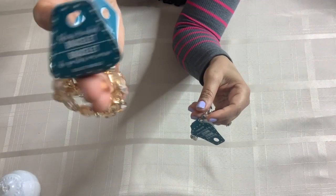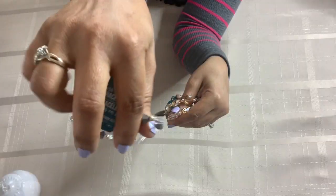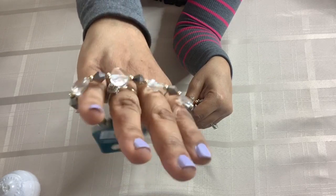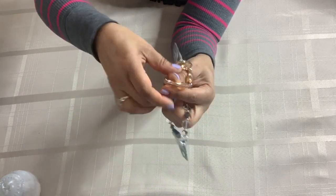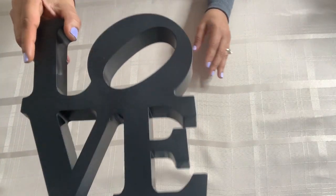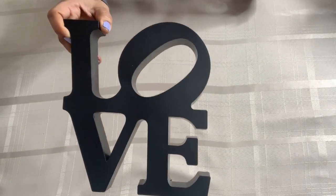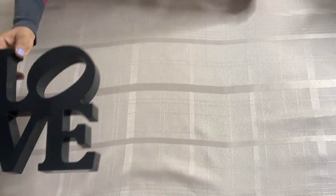I picked up some more glass beads. I like the color on these. And there was this one as well. I think they are very pretty. I like these a lot. I was finally able to find love in this formation, which this one also came in gold.